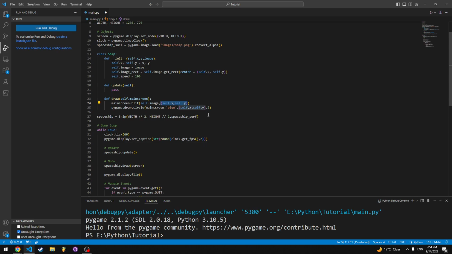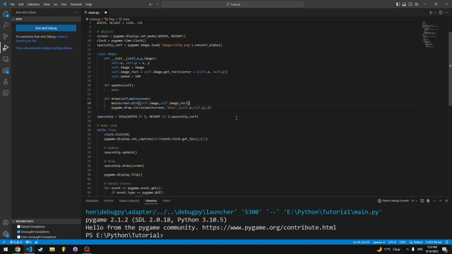So when we set the center of the rectangle to the position of where we want the ship to be, everything gets shifted by the difference. So now instead of saying self.x, self.y, which is the top left corner of it, we now are able to just call self.image_rect.